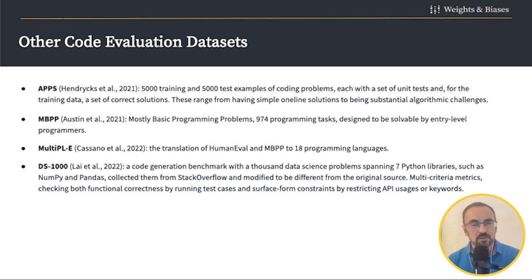A good evolution of HumanEval is MultiPL-E, which is a translation of both HumanEval and MBPP to 18 different programming languages. And there's also DS1000, which is a dataset based on Stack Overflow questions. So if you want to evaluate code models comprehensively, it makes sense to look at their performance on these different datasets and see which one works best.